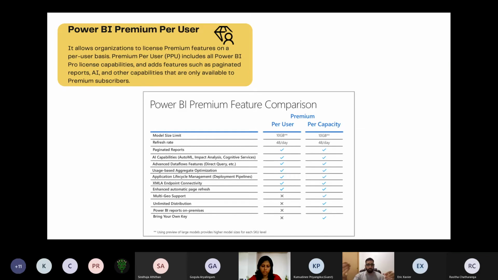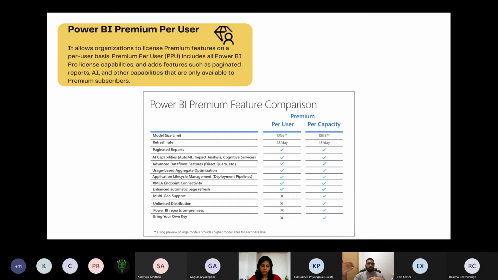As you can see on my screen, the storage size of up to 10 GB or 100 TB is the same for premium capacity and the Power BI Premium per user license. You also get the same refresh rate, paginated reports, AI capabilities, XMLA endpoints, etc. But there are certain features that are missing, which makes sense because you are not going to pay that much for this license.